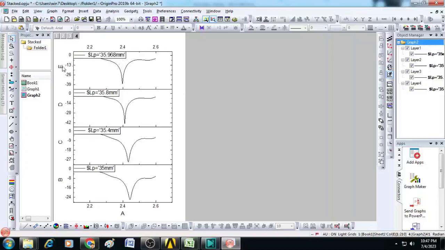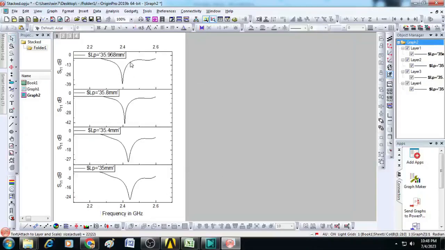Now you can edit this content. Let me just do this, Ctrl A. I'm writing it as S11 dB. I'll just put this as a suffix, S11. Okay, so let me just copy this and put it everywhere. This is my y-axis. Now for the x-axis, you double click here and you can give here frequency in gigahertz.